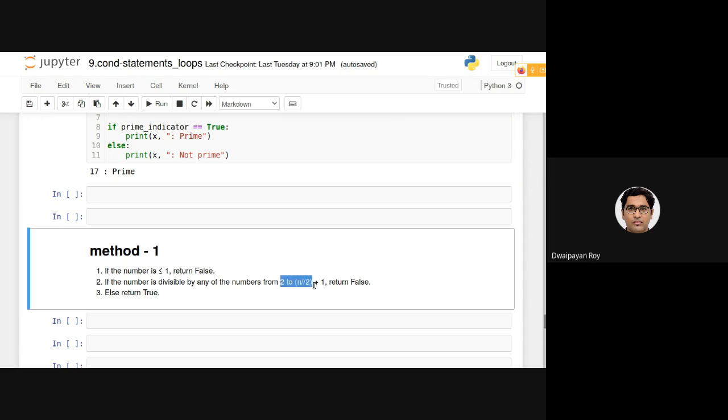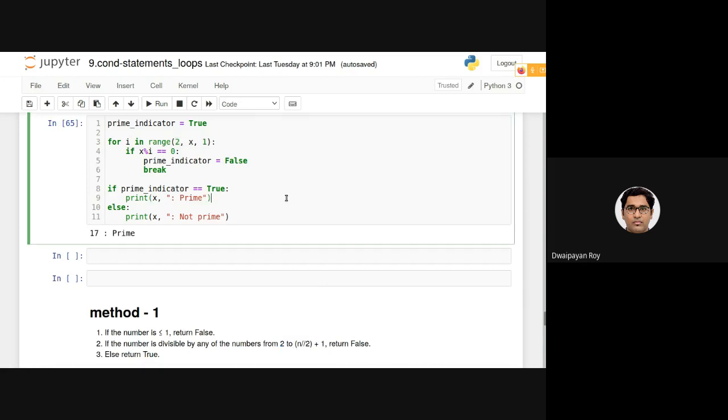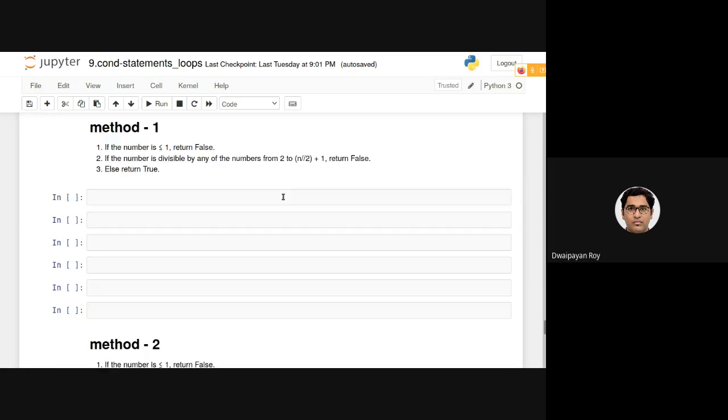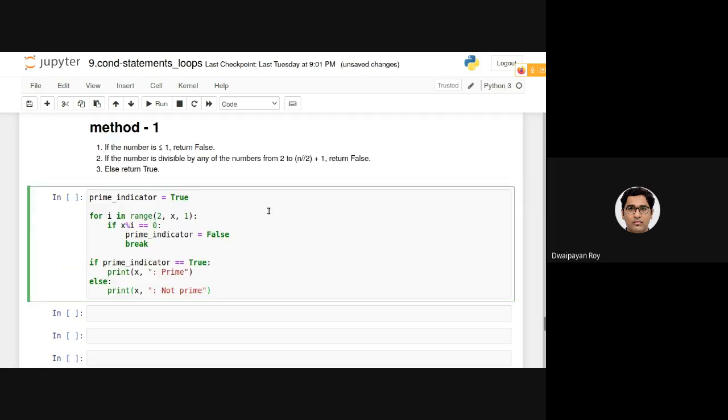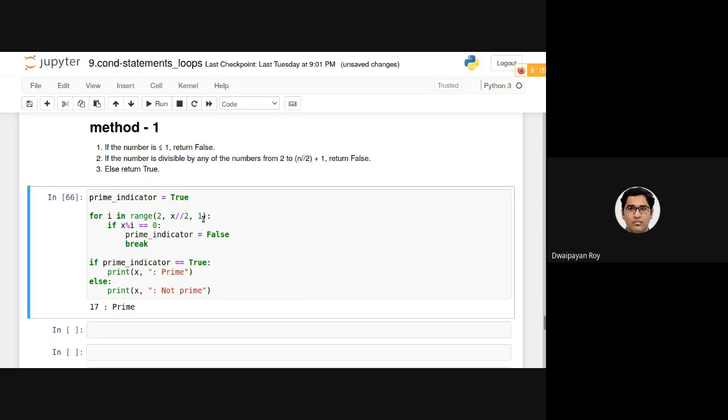In that case, we can just change this range to from 2 to x by 2. It will do the same thing, but the number of times the statements inside this for loop are executed can be reduced.